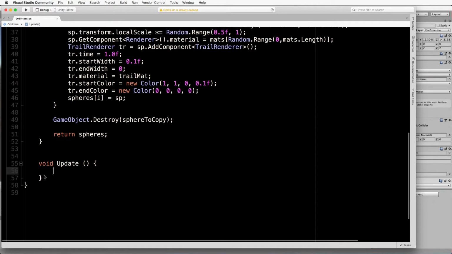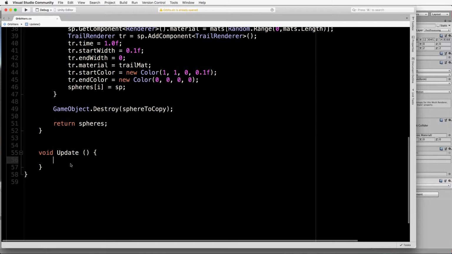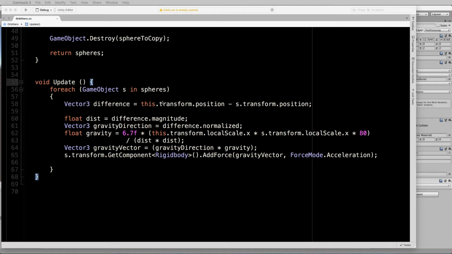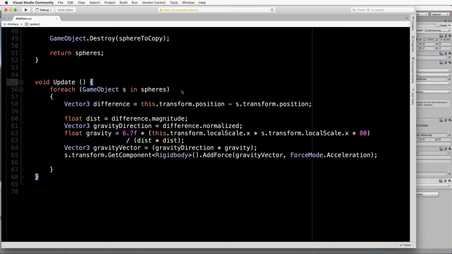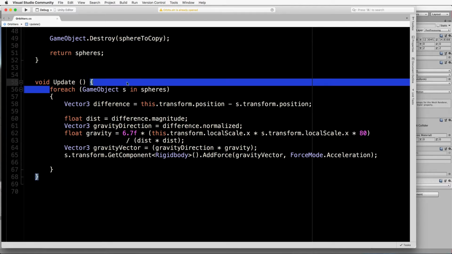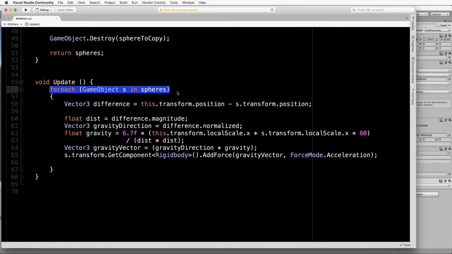Okay, so what you want to add in here is this. So let's go through it and you should see all the different pieces that make up that formula we had a look at in the previous lecture, which was Newton's law of universal gravitation. First of all, for that, we need to work out what the distance between our two objects are. So that's between our sun and any particular sphere. So we're looping around all of our spheres, as you can see here. So the code's going to apply to each one of them and the sun.